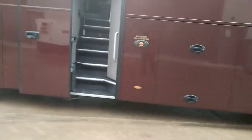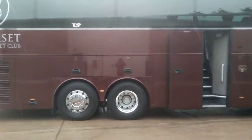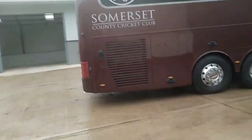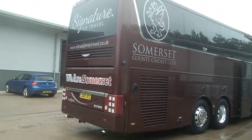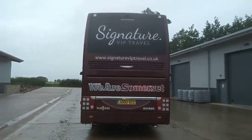Some of you will recall this vehicle having two toilets — his and hers. It was originally specified as the Diamond Class vehicle, a concept they tried but didn't continue with. Alloy wheels are fitted, as is a power center continental door. It is wired for CCTV, including a reversing camera and cornering cameras on either side.